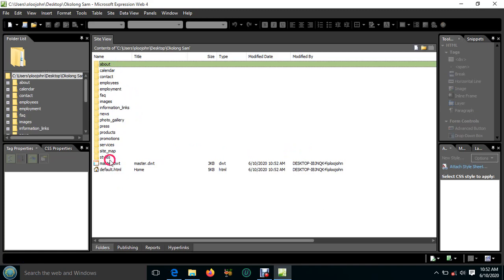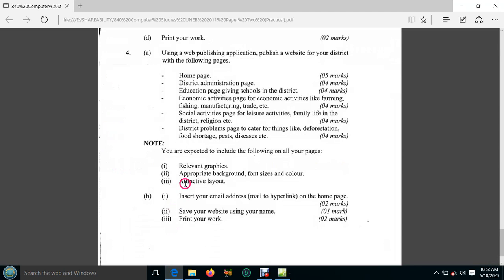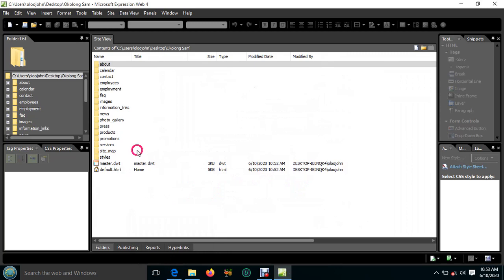Then style, remember, when you come to your question here, the appropriate background, font size and color. So the style caters for all that. Then the attractive layout, so we should leave it without deleting it. Then the images, we may want some image placeholders, for example, in case we are going to use a logo, so the image folder also helps us for that.